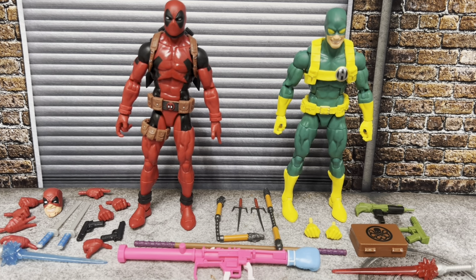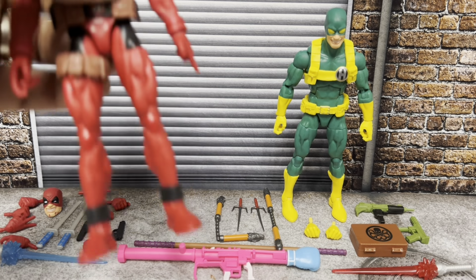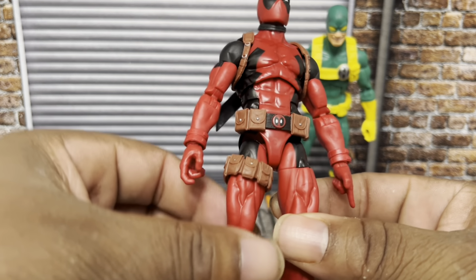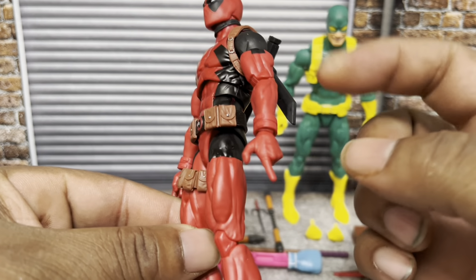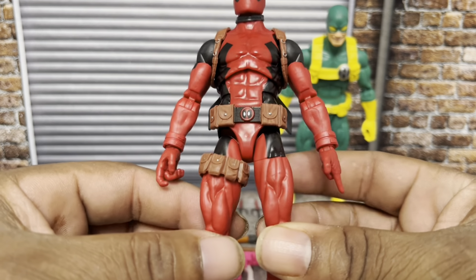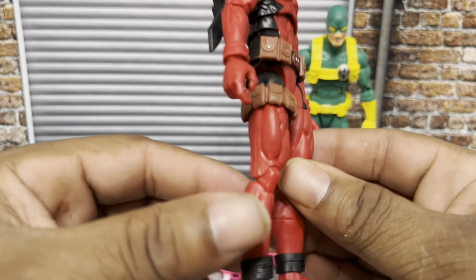But first, we'll take a look at the figures. And when I say Hasbro put the maximum effort into this set, I'll go into what I mean here. Of course, you've got Deadpool. And this is the best Deadpool they've ever done, simply by virtue of him being on the Renew Your Vows body for maximum posability, maximum articulation.